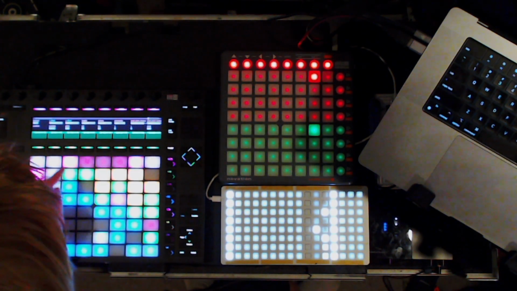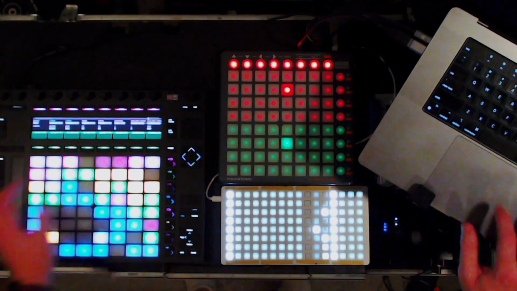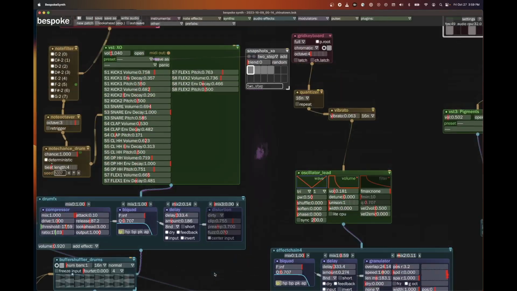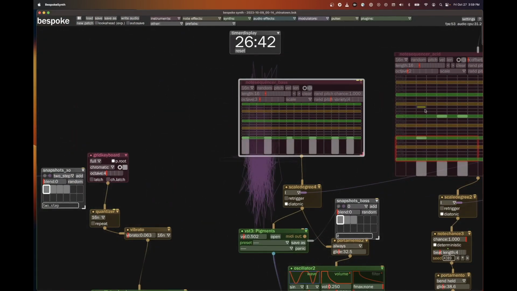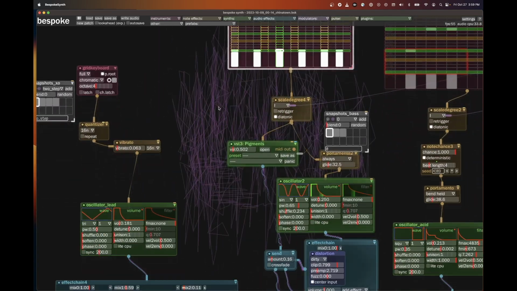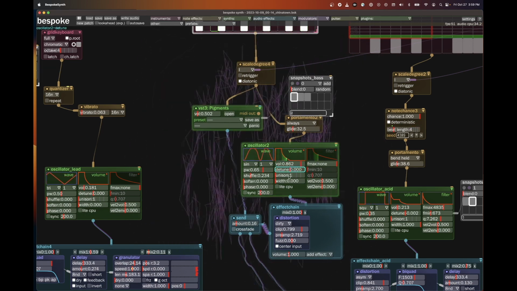Let's see, we've got our bass sequencer here, so we could just enable it and have, I think if we look over at the bass, it just has this little syncopated pattern here, so I can enable it from the Push. And it's sending into Pigments and also just a sub bass here that goes into a distortion.